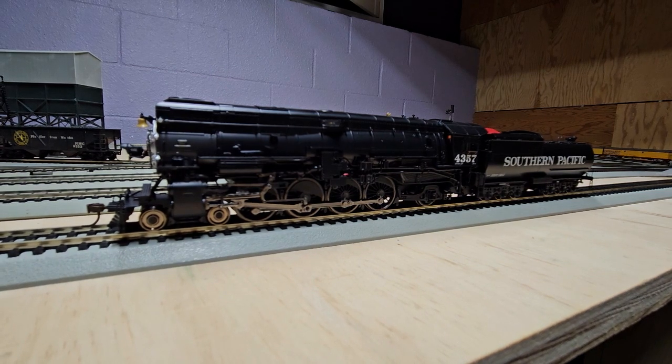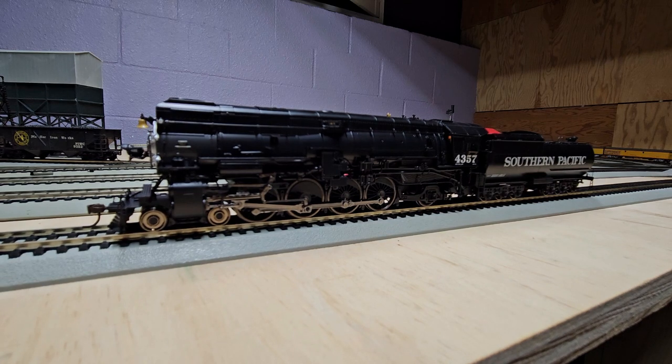I know there's like 4 different versions of the latest one. There's the ones with the skyline casing, the regular black one, which is the one I have, and the daylight one, and then there's the other 2 without the skyline casing. One of which has a green boiler, which looked interesting to me. I never thought SP did any greenish paint schemes, but I digress. Detail wise, I think it's really good, and we'll move on to the functions.